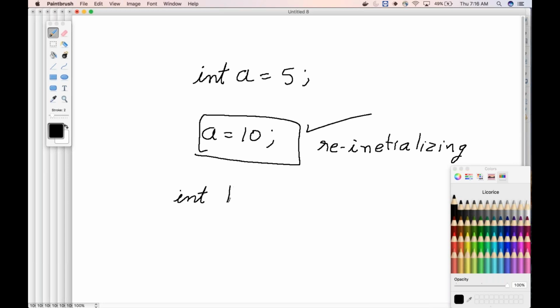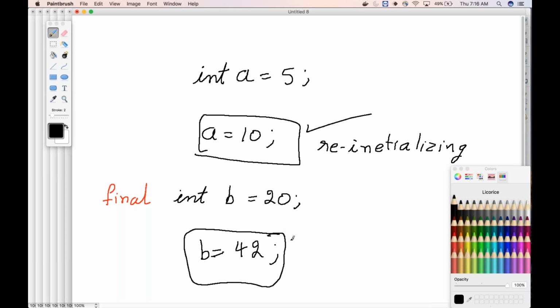Now I take one more variable. Int b is equals to 20. Now I will declare this variable as final. Now someone will go and tell b is equals to 42. Now this won't compile.